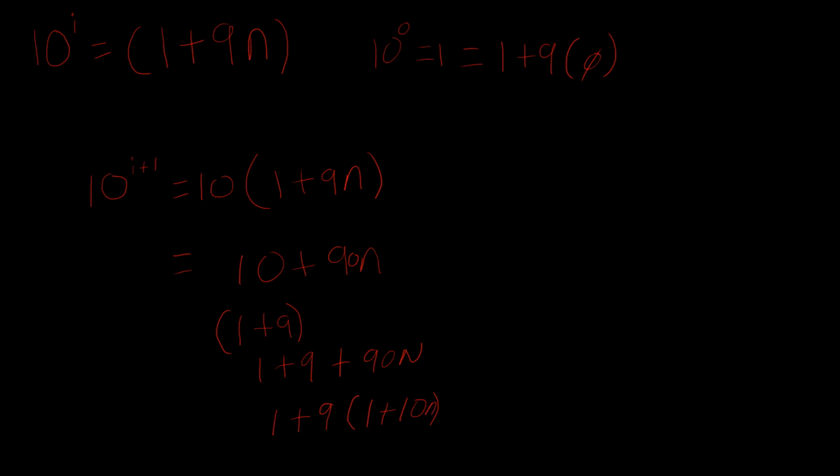Sorry, got confused there. But remember, n wasn't a specific number, it was just any number. I'm not trying to figure out exactly what it is, so we could say this is 1 plus 9m, or we could call it 9n, or something like that. The point is, there's some 9 there, right? So, what can we do with that?